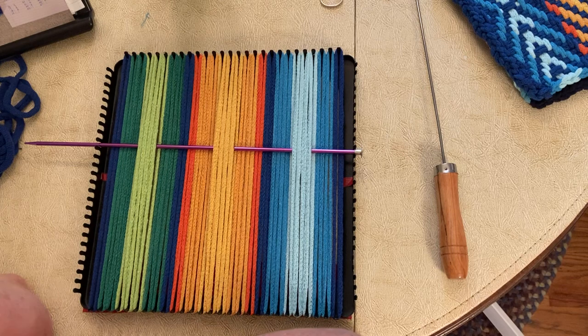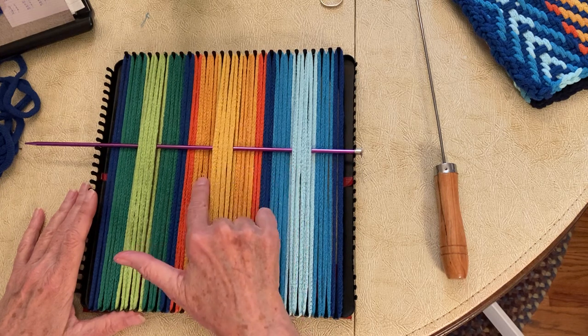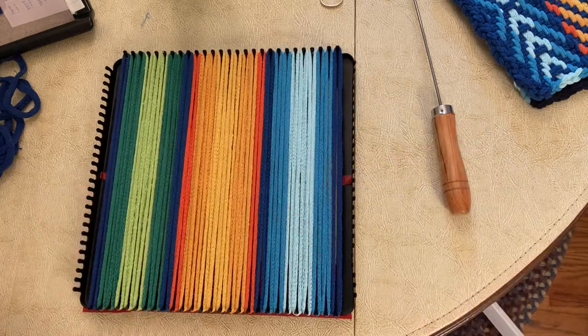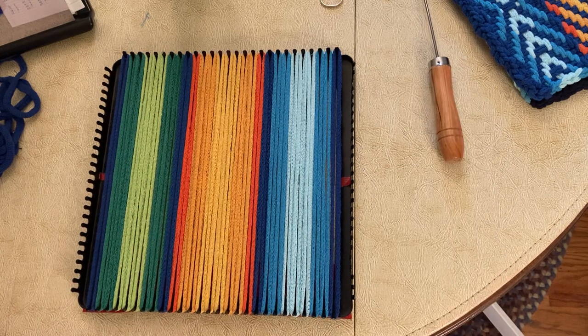The other thing I want to point out to myself and to everybody is how close in color this yellow is to this tiger lily. So I'm just pointing that out because sometimes it gets confusing. Let's see, what else did I want to tell you about?